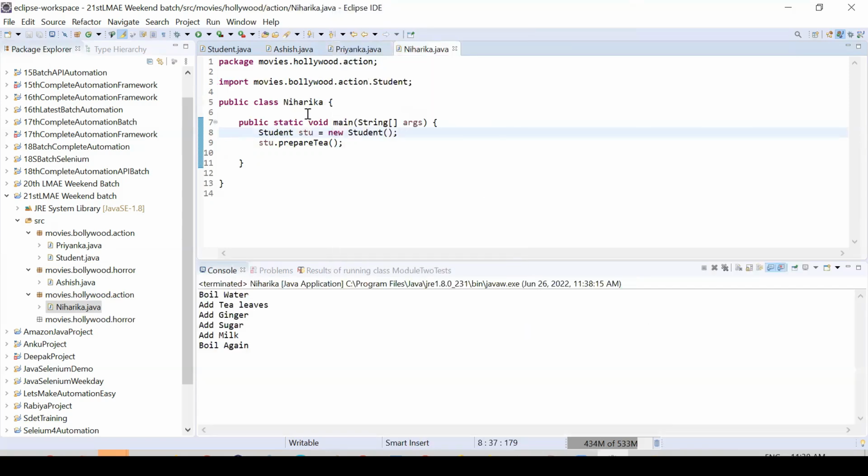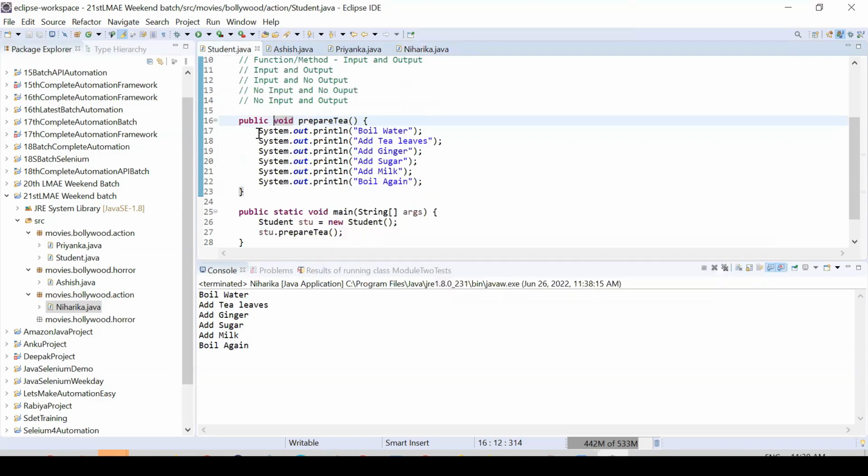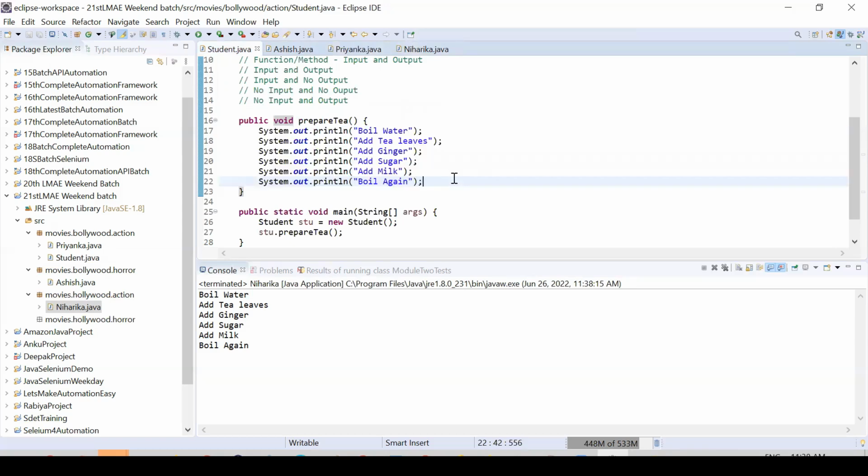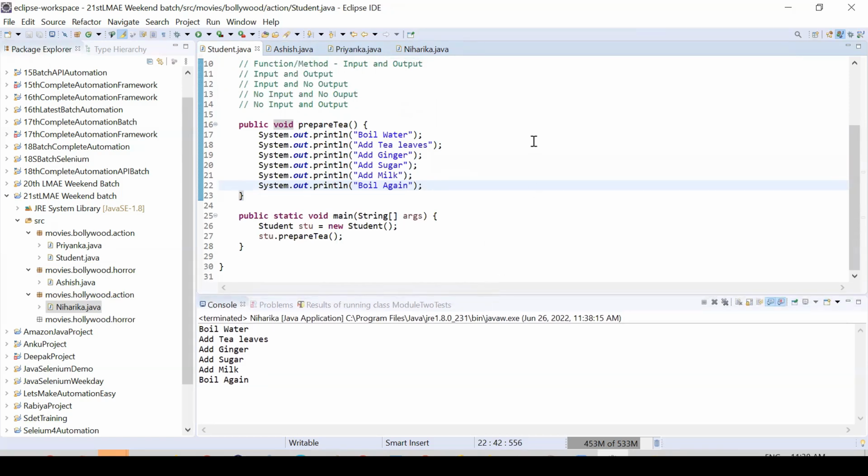It means a function is a set of instructions written in a sequence, and the purpose of a function is that anybody can use it. It is reusable. Getting my point? Yes. So it means whenever you have to use any functionality multiple times in multiple places in your automation, don't write that code in every test case file. Instead, create a common file and create a function for that, and every test case is going to call it. Getting my point? Yes.